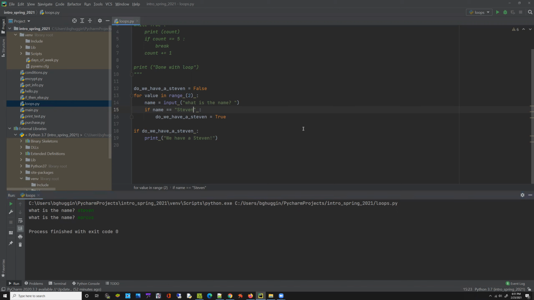So that makes a difference, and that's something you will probably run into at some point where your program doesn't work right and you don't know why, but it's because we care about the case, whether uppercase or lowercase, of a string. And we'll talk about how we can get around that, how we can make sure that we're always dealing with the right case.